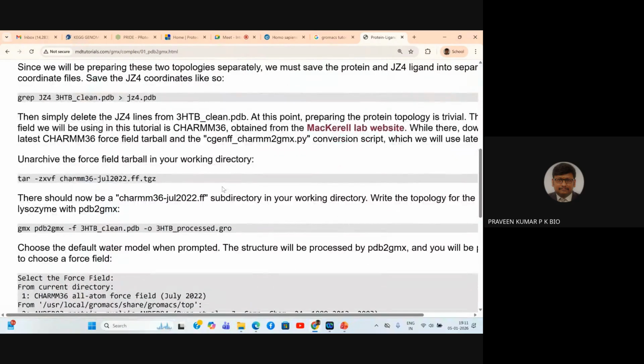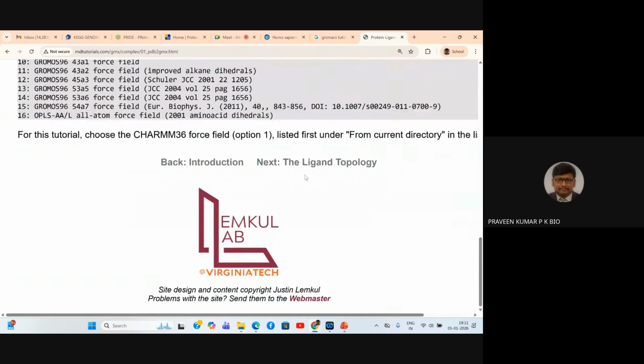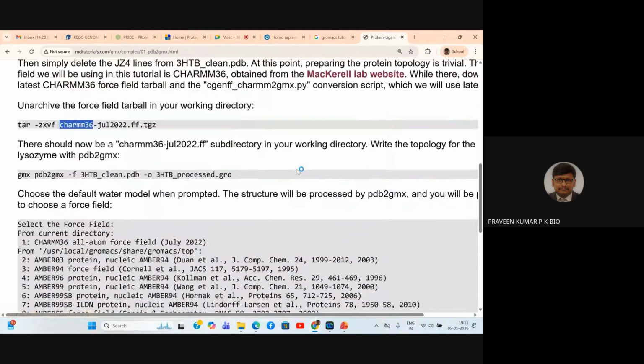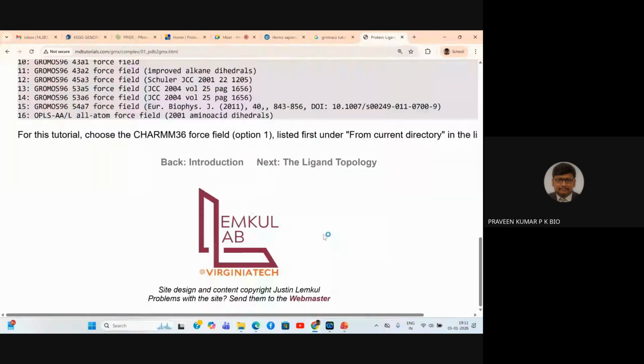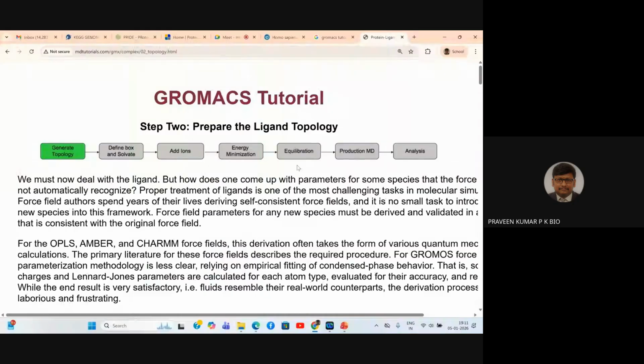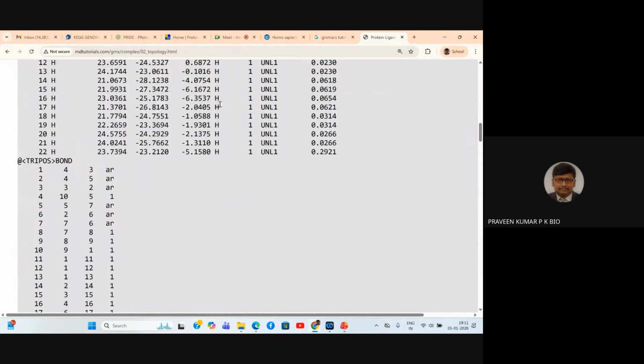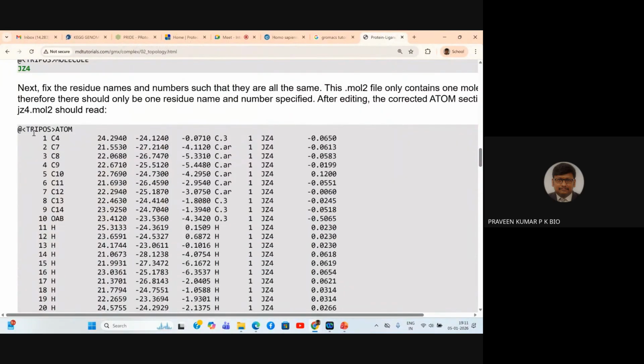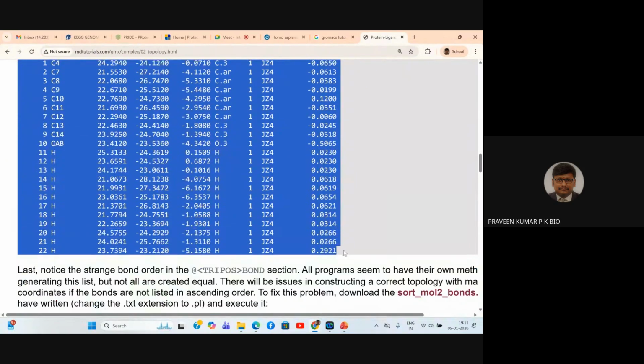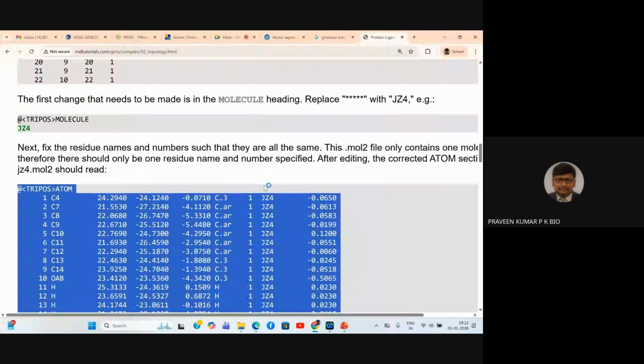So it guides you step by step. As I mentioned earlier, this is CHARMM, for energy minimization. If you see here, the steps are given one by one. Initially it asks to go with the next step, like ligand topology. In generate topology, we have ligand topology and receptor topology separately. Even the output for each step that we create is shown, as well as how to make the step.